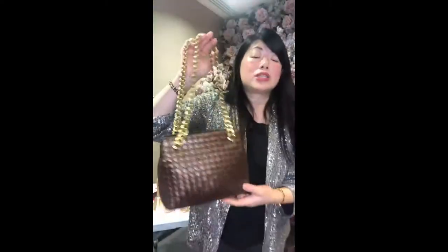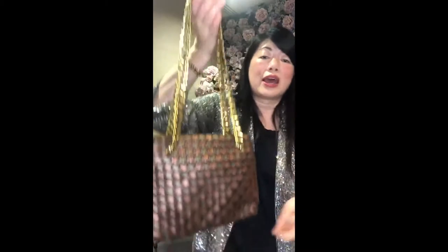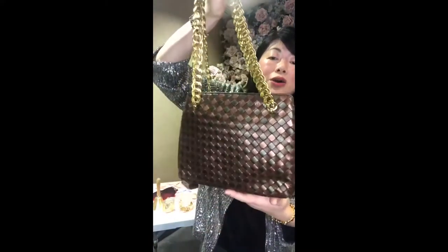Now, this bag is only £450. I mean, that's the beauty of vintage. You can have these one-of-a-kind, unique pieces without having to spend a very large sum of money. And it's a great way of building your collection. To me, what I've always said in previous shows, vintage is about being unique in your design, having a very unique collection, and being unique in the way you dress. So that's only £450, and it's in wonderful condition.